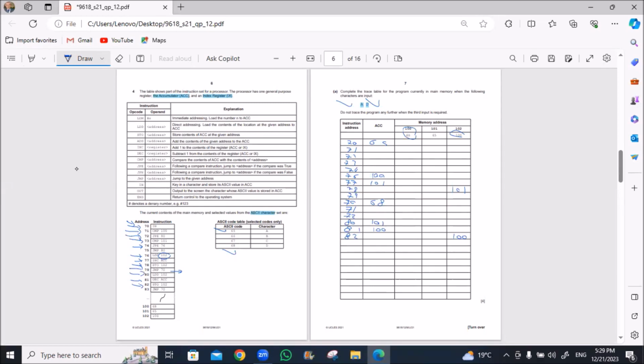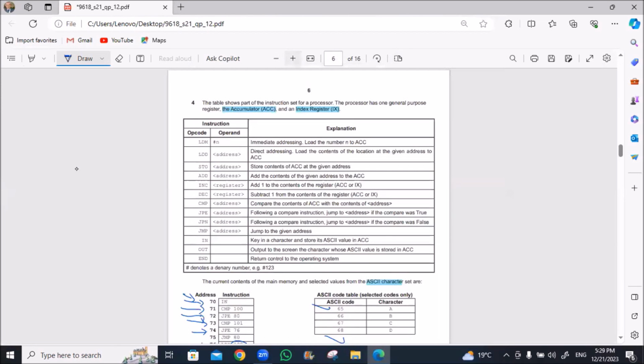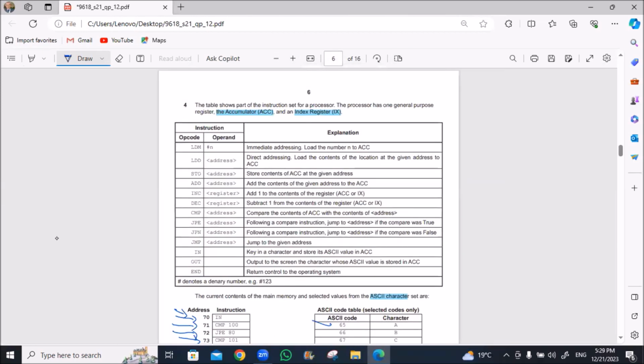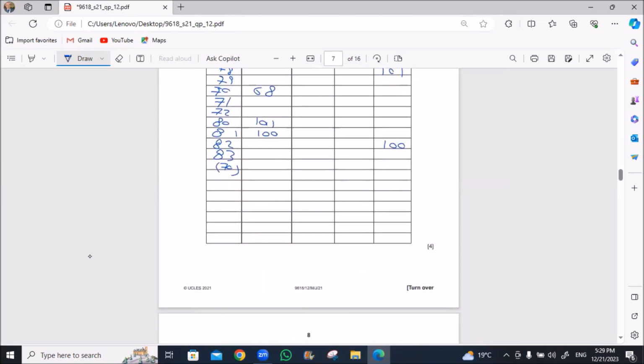In 83, it jumps to 70, so 70 will be optional, because he just gave me 2 inputs and told me that we don't need to go to the third input. So this is our trace table.